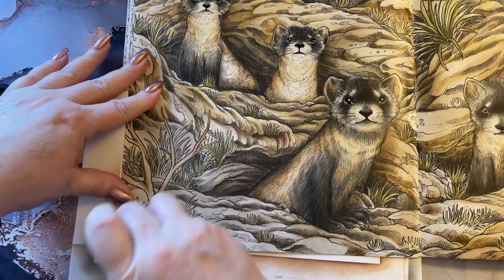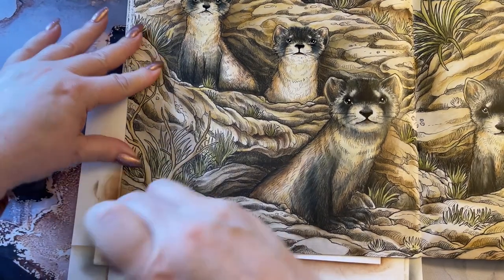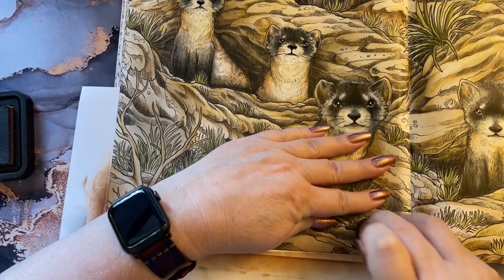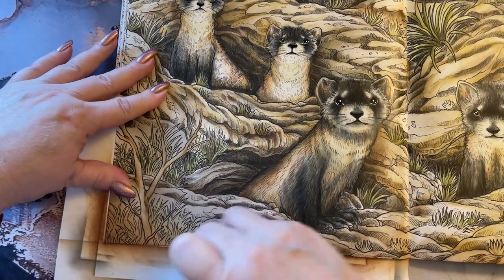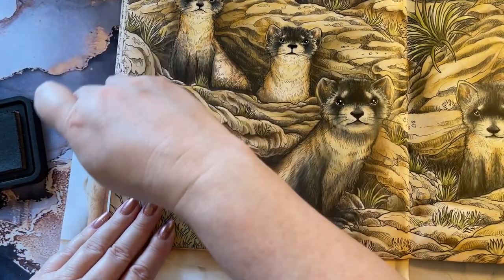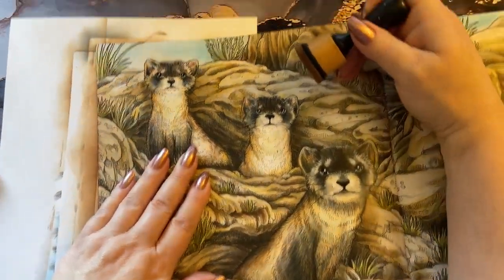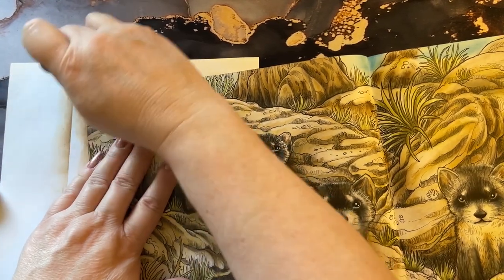Get the corner first. Inking it up, and then just go across the bottom of the page here. Gonna go up a little bit, with a little bit of darkness up here. Yeah, try not to get the other page. Up on the side. And then we'll pull it down. We're even going to put some up here on this corner in our blue area.